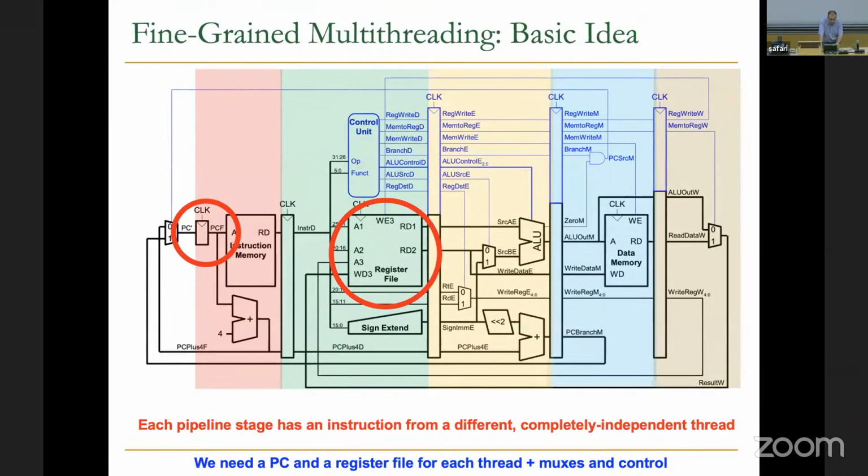We haven't also covered fine-grained multi-threading, but this is a very basic idea of that. This is the normal architecture that I think you have seen so far in prior lectures. So you have this pipelined MIPS kind of processor. When we want to run it with fine-grained multi-threading, the basic idea is that you need to increase the number of program counters. For every thread, you need a separate program counter because you want to fetch instructions from different threads. And you need to also add enough registers. So essentially, you're going to have a register file or registers per thread.